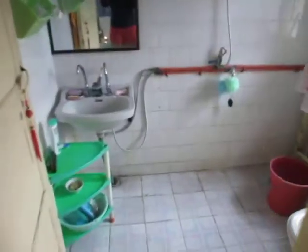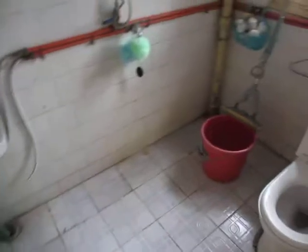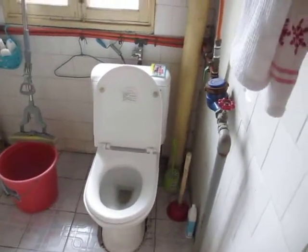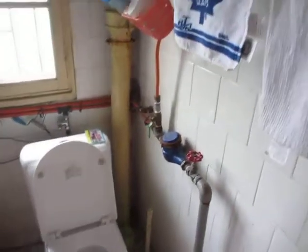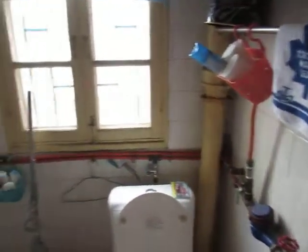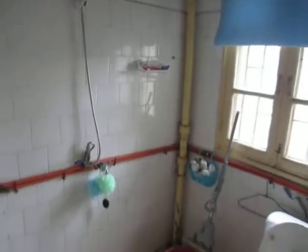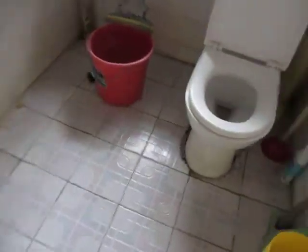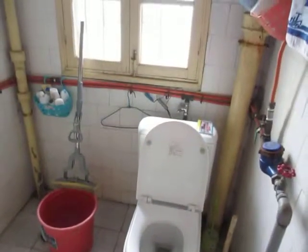And here's my bathroom. My bathroom was the thing that scared me the most when I moved in because it was just extremely dirty and nasty. But thankfully we cleaned it, so it's not as bad as it could be. There's the shower. In China most bathrooms just have a drain, and this bathroom actually had a squatty down there, so it's just a Western-style toilet on top with water draining below.